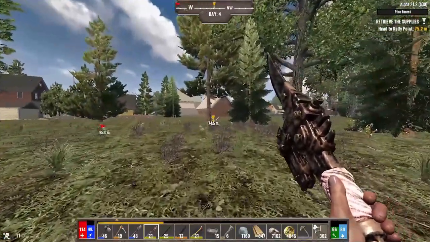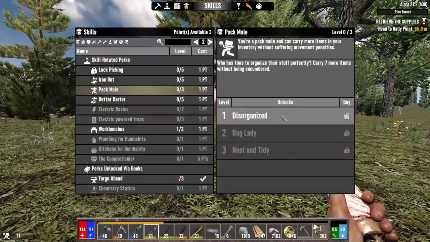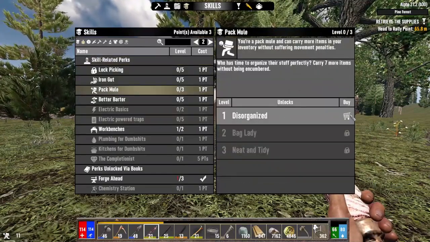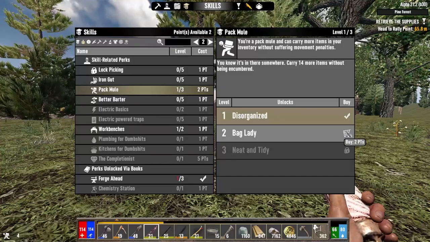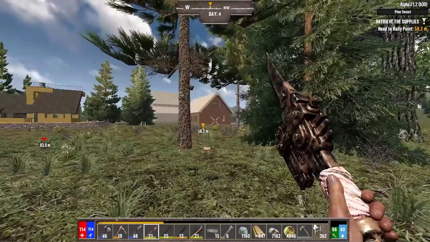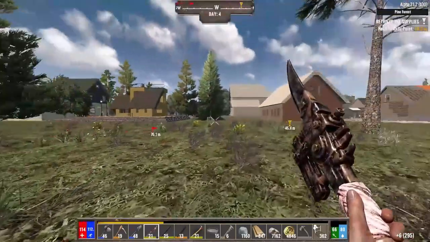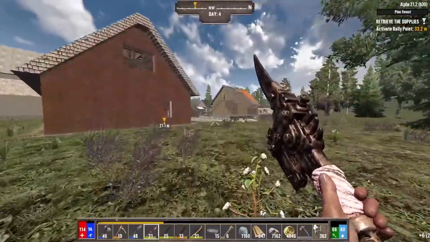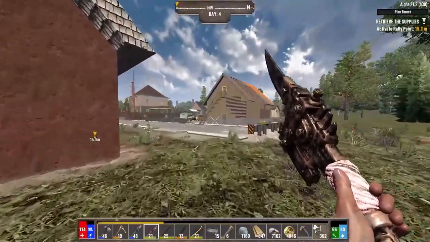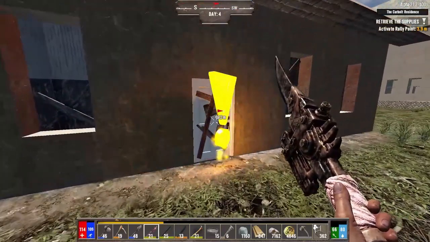Something else that might be worth investing in would probably be the Pack Mule perk. Now, in vanilla, you don't want to invest in this. It's not worth it. It's 1 point. This is also... Oh, this is 2 points. Yikes. We're gonna want it, though. Because you have such a large inventory in this mod, you end up needing some points in the Pack Mule. And then you need the tactical rigging and all the backpacks. There's just a lot of stuff and things.